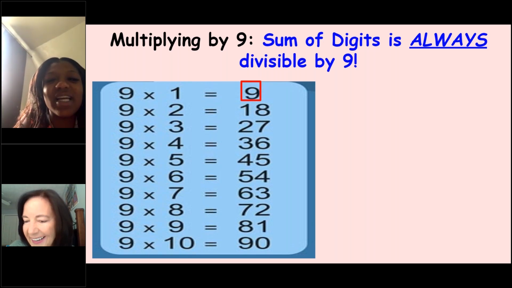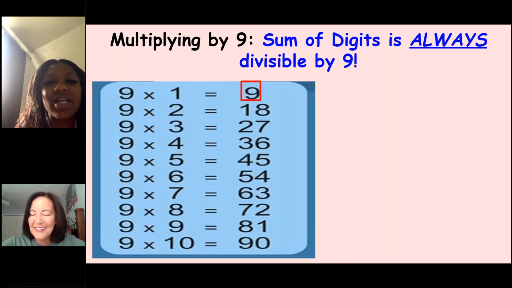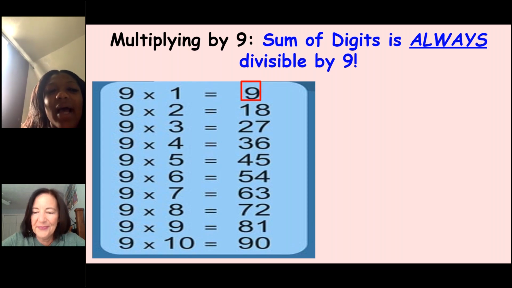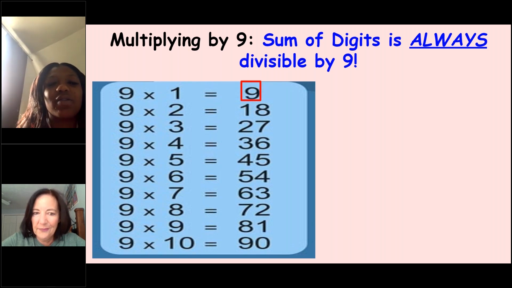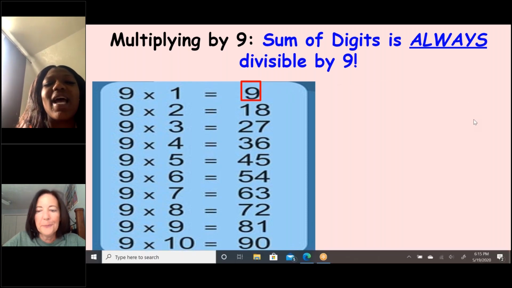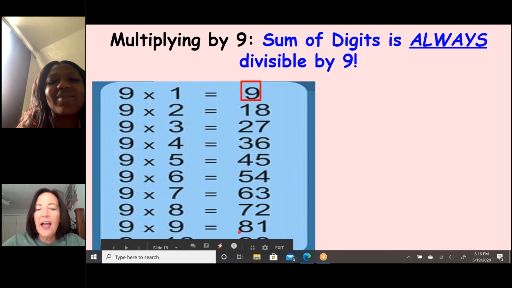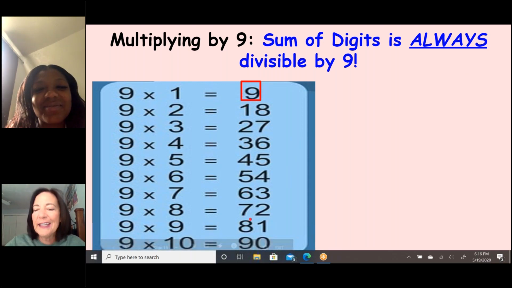Right. And I was looking at the digits on the left and right side of the numbers, and I noticed that starting from the bottom on one side, it goes up from 0 to 9. And then starting from the top on the other side, it goes from 1 to 9. So that was pretty cool. I am such a math geek. I am so glad that you think that's cool.